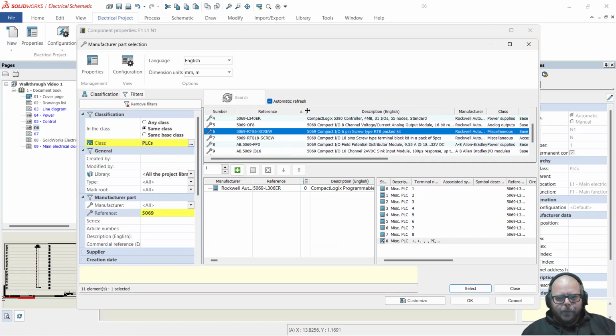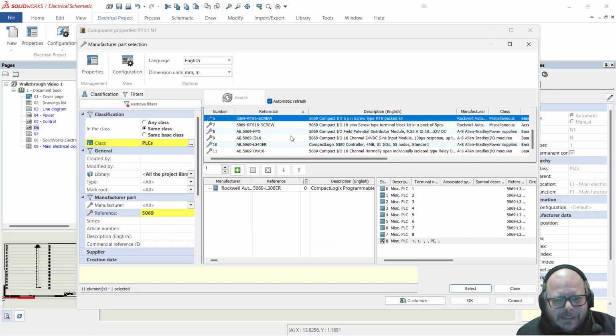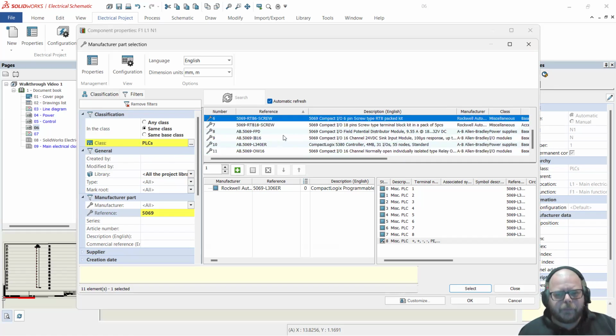the part number that we need is the RTB. Actually, there's two RTBs we need to be completely accurate, but it didn't come in. It doesn't look like it. So this is me working from memory. There is a 4-pin and a 6-pin, and there is a part number available from Allen Bradley that includes both. It's like the RTB 46, right? Otherwise, separately, there's an RTB 4 and an RTB 6.